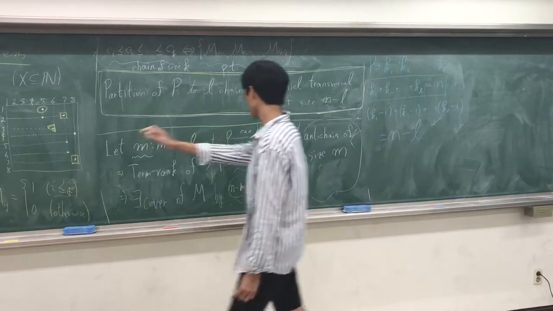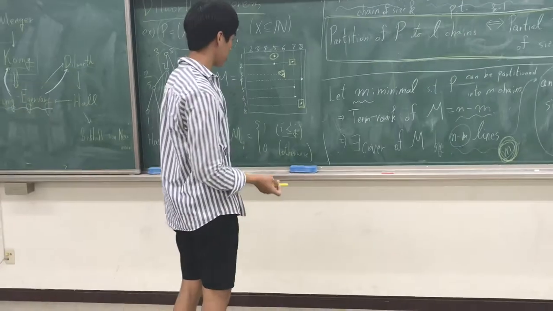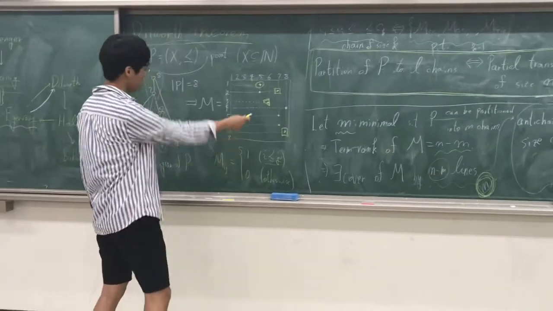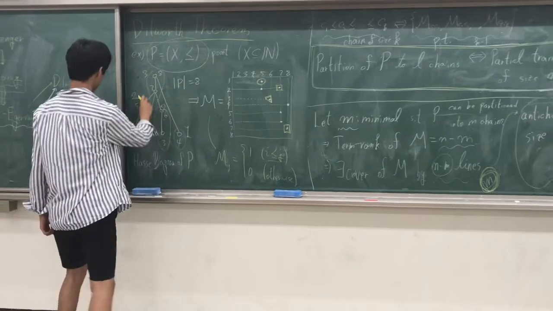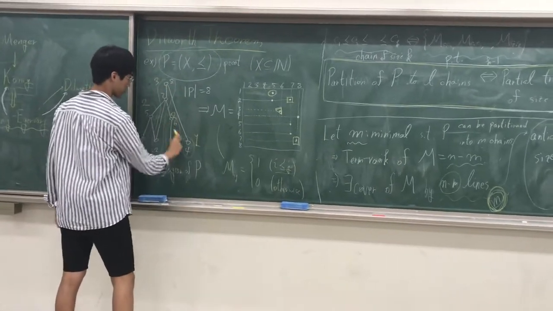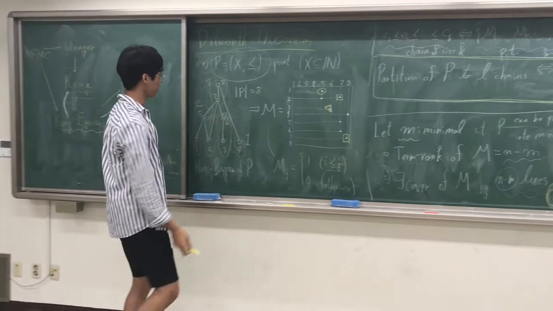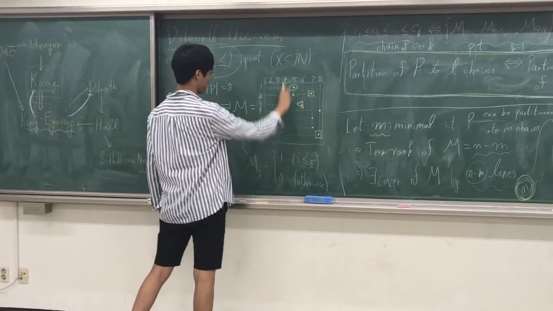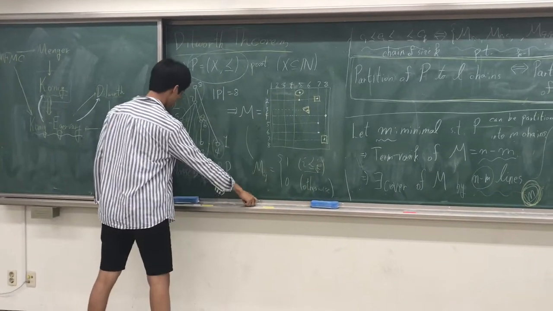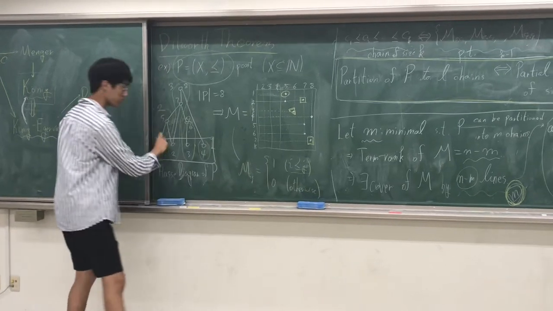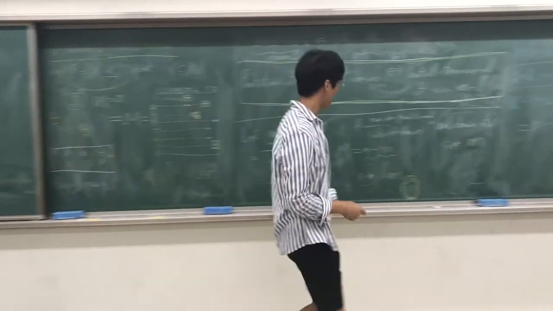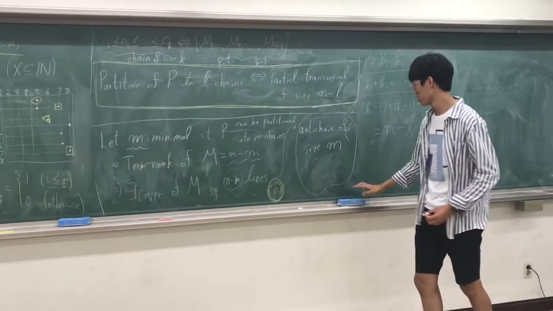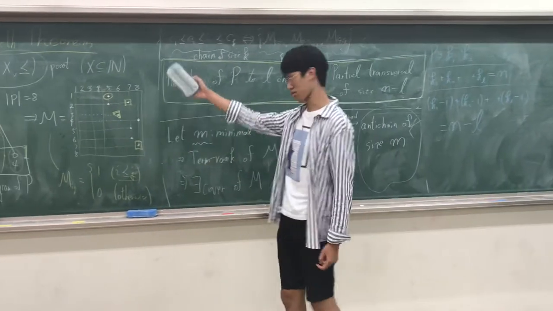If you see this example again, we have a term rank of 4, as you can see from this partial transversal, and this corresponds to these chains. The unused ones are 1, 2, 3, and 4, which correspond to an anti-chain. So now from this observation, we can state the Dilworth theorem.